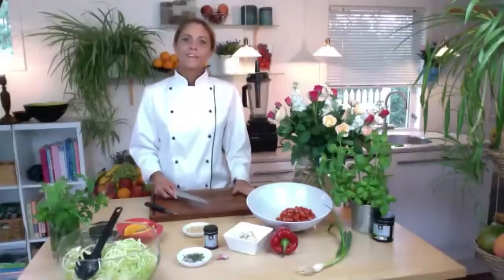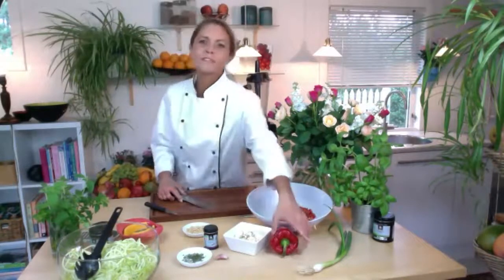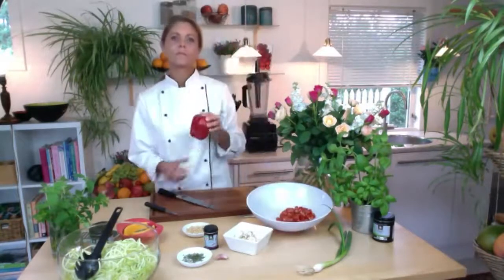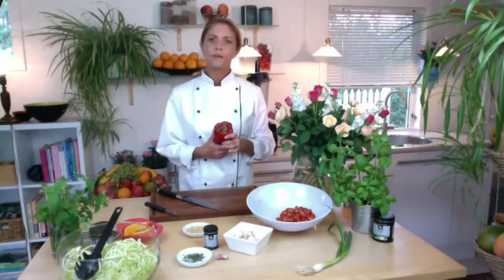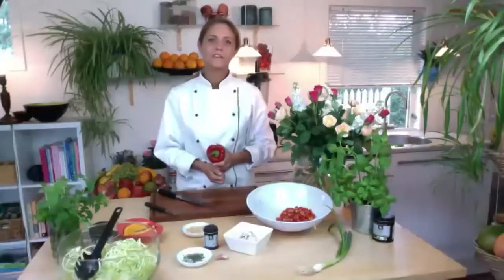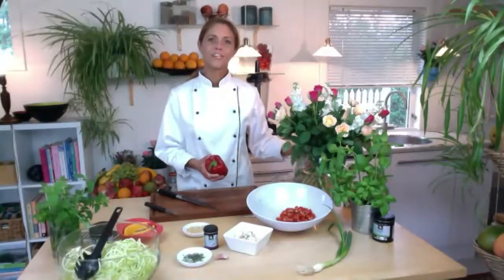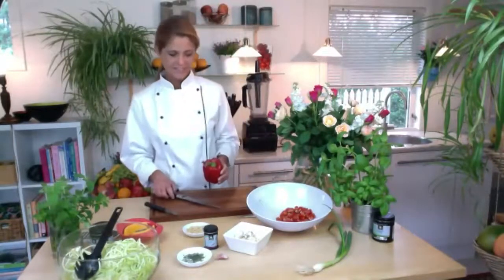How far are you guys with the chopping of the tomatoes? Looking good. You ready? Awesome. Because next up, we're gonna chop the bell pepper. I don't wanna progress too fast if anybody is still chopping tomatoes. Are you good? I'm probably going.